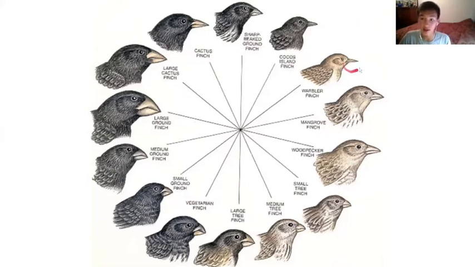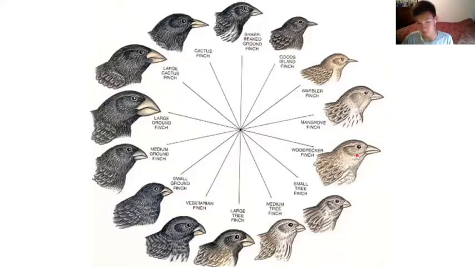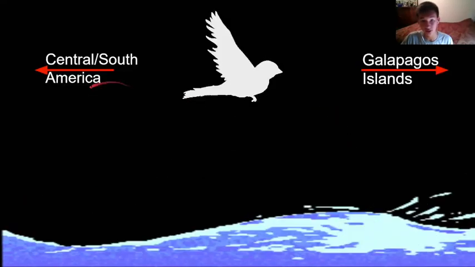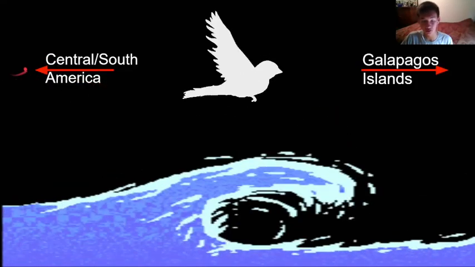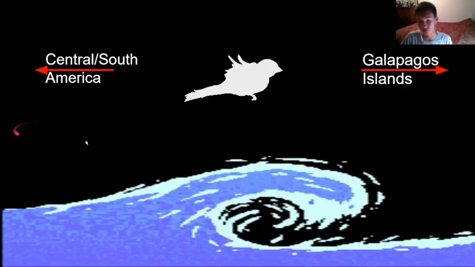And then over time, these mutations that we're talking about can eventually lead to a bigger beak here, and that will allow it to crack these bigger nuts and then survive. I'm not going to go through all of them, but you can see as they get smaller or more curved, they change slightly throughout this period of going to these different islands. Here we talked about the birds coming from Central/South America and flying to these Galapagos Islands.